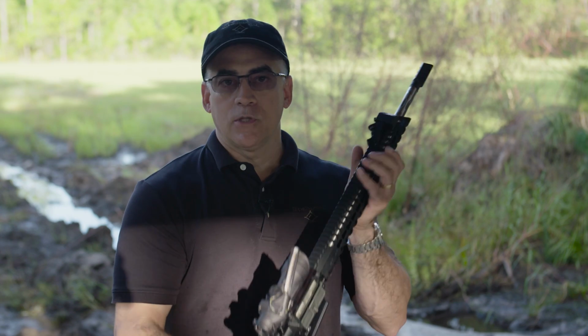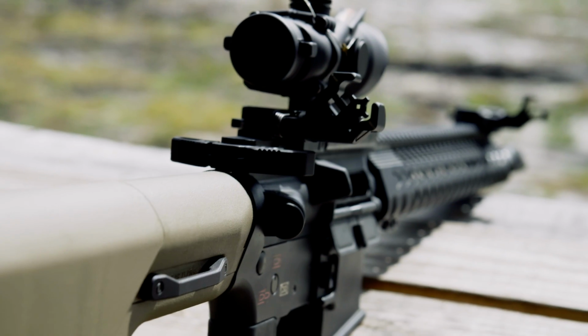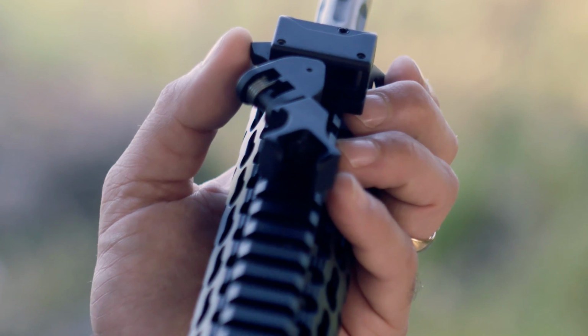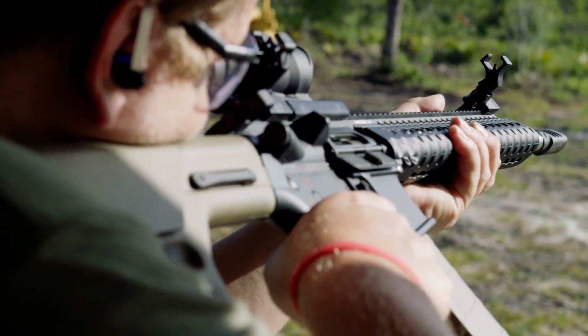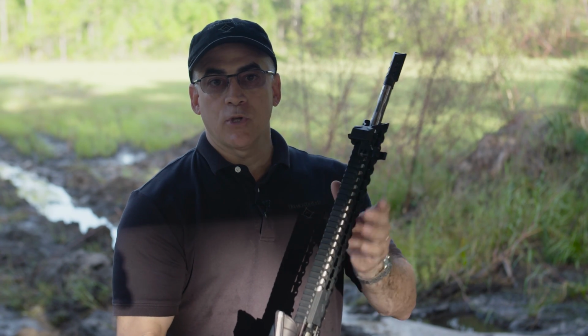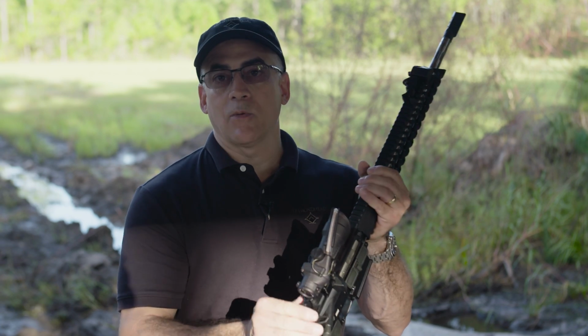Next thing I'm going to show you is our Diamond Head 45-degree offset sights called the D45. What's unique about these is they stow flat on your flat top receiver and on the top of your Picatinny rail. When you do want to deploy them, you push a button and the sights pop out onto a 45-degree angle and are extremely easy to use. If you do bump or go through a doorway or something, they'll just push out of the way. They're not a snag hazard. So when you want to store them, you just press them out of the way like that.